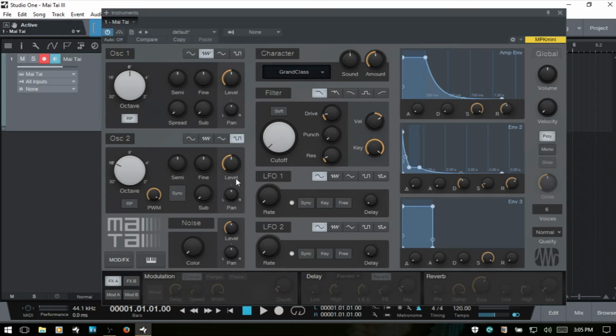And how does our patch sound right now? I'm going to take the velocity and key off.